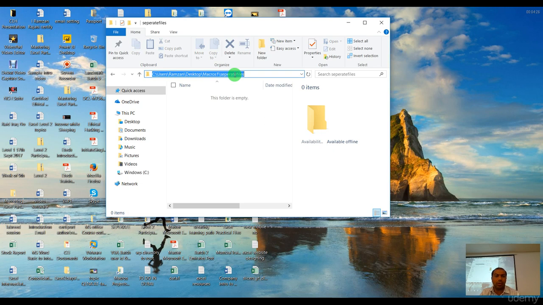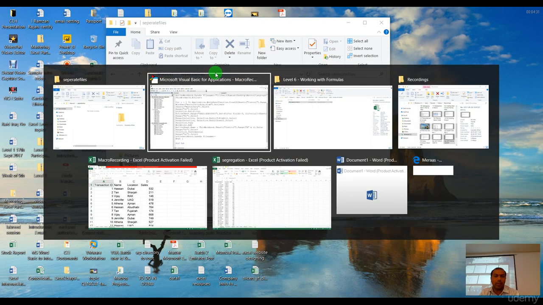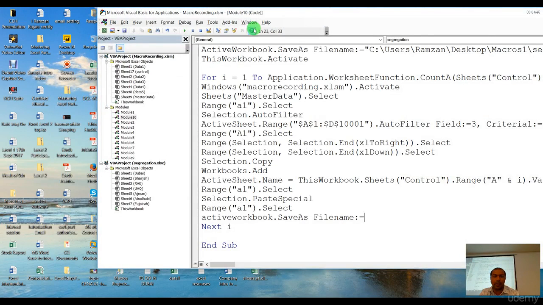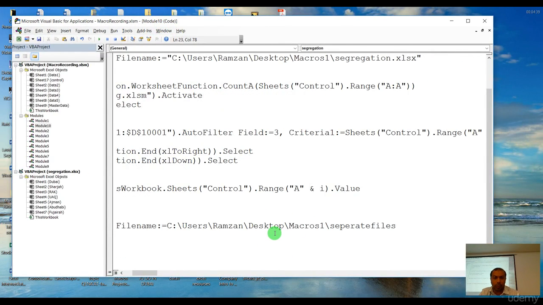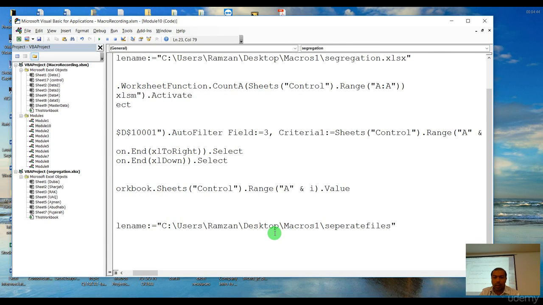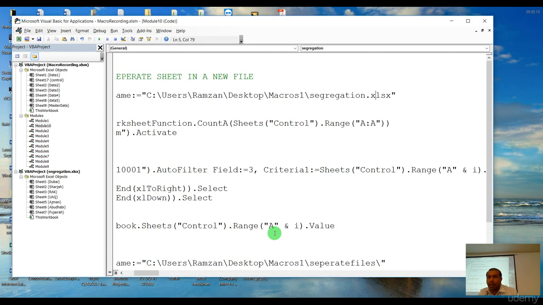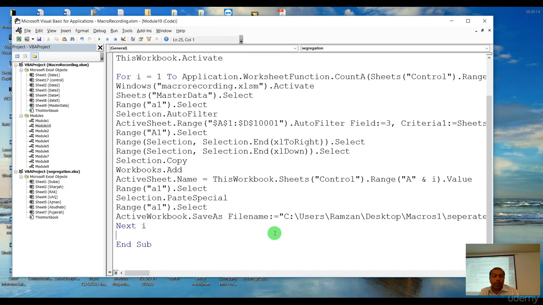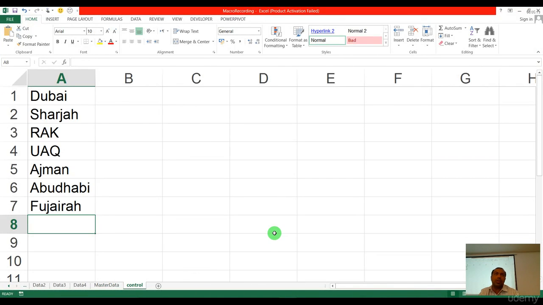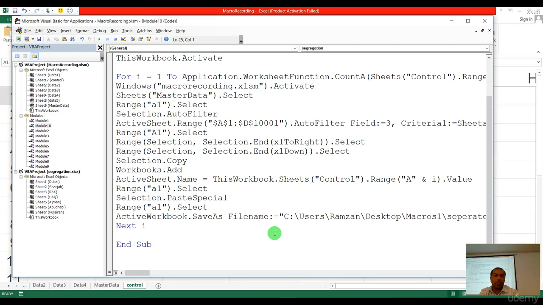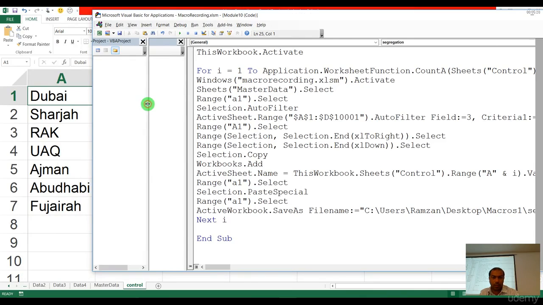All the files should come in that folder, so I copy this entire path, and in my macro code I'm telling Excel that the file name equals the path where you need to save, then backslash. Now here we have to give the name of a file, and if it is the Dubai file, the name Dubai should come. The way I have given at the top, this means segregation.xlsx. It should not come as segregation.xls. It should pull the name from my control sheet, the one on which it has done the filter, right? So this will be our challenge to complete. If we do this, we are done.